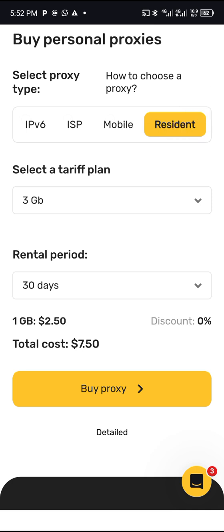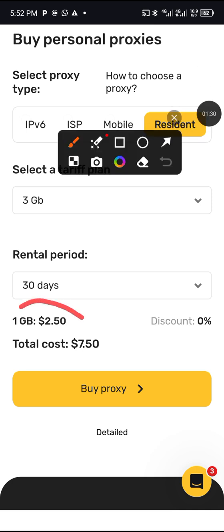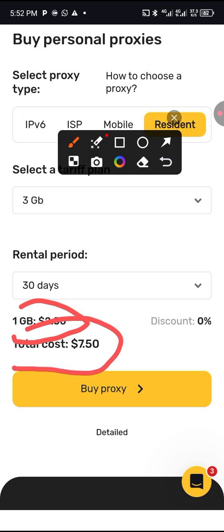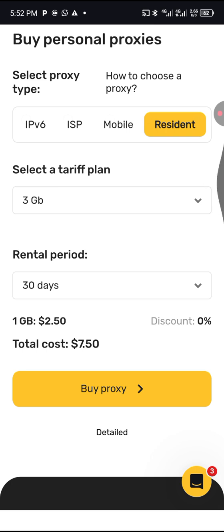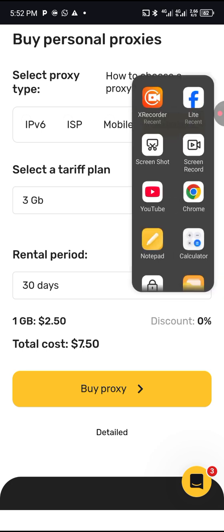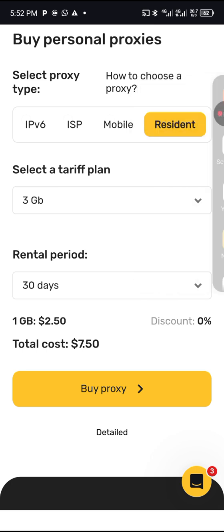You see here, one gig is equivalent to two point something dollars, while the total cost will be 7.50 dollars. So if you convert $7.50 to naira, where's my calculator?